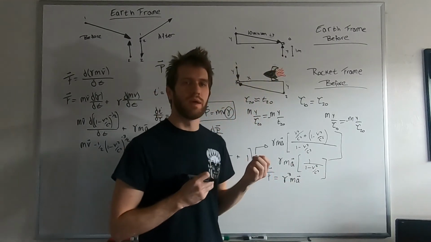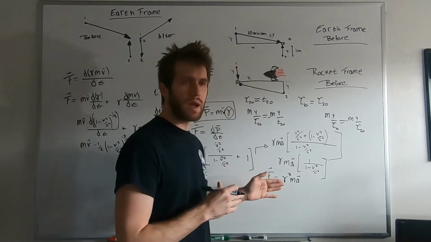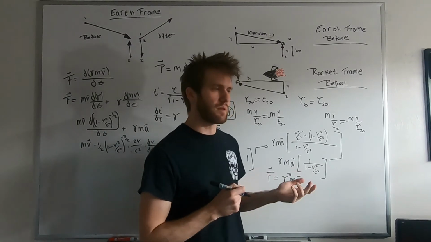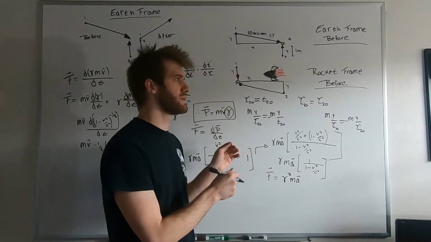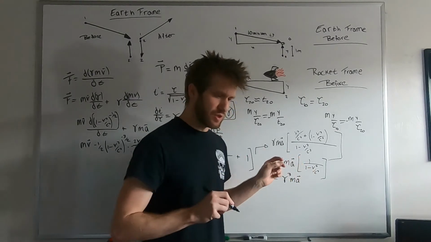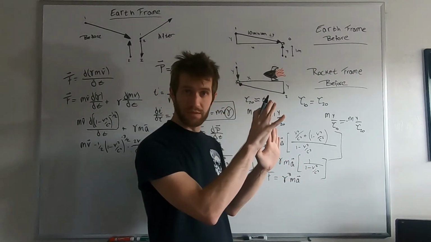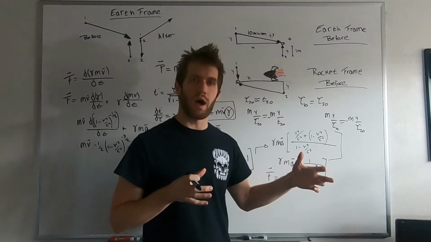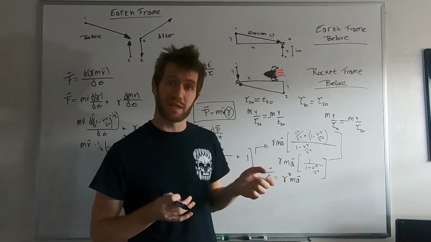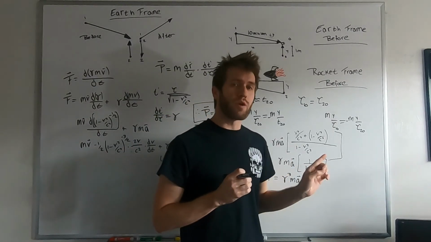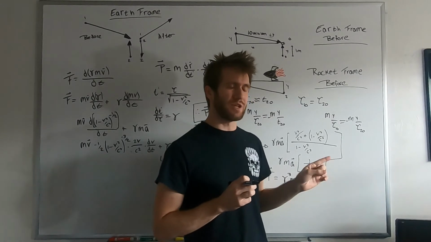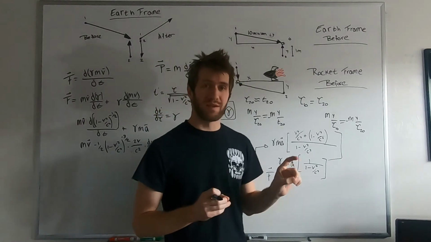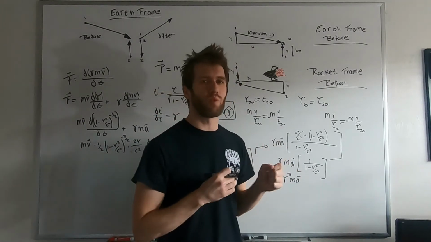So when we're talking about the work energy theorem, we need a new idea, because if you recall from my last video, the work energy theorem is just the net work equals some integral from initial position to final position of the force times the displacement of the object of interest. So we are going to have to go through that derivation again. We're going to use some of the same rules, but we're going to end up with a different result, obviously. So in that sense, we're going to clear this off, and we're going to rework the work energy theorem.